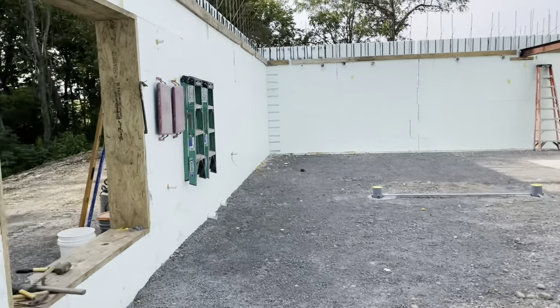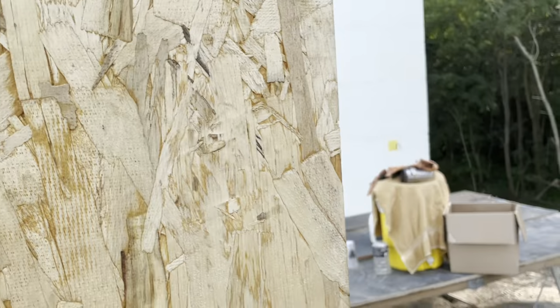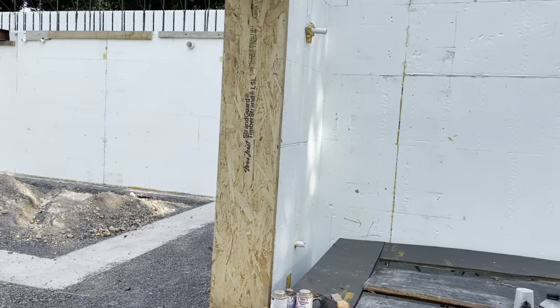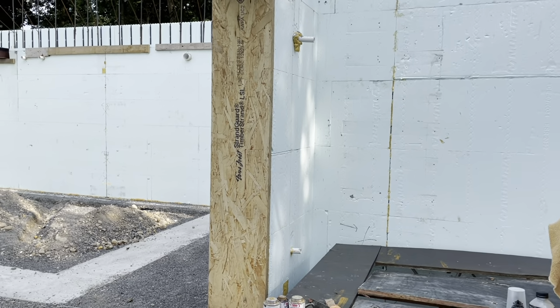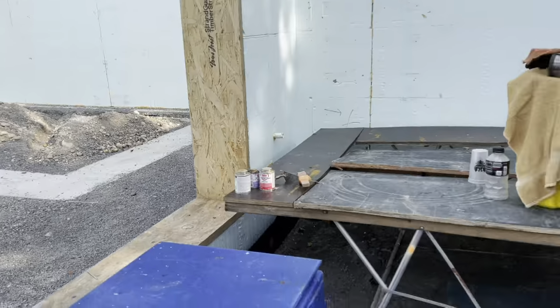I don't know if I've showed you. We got these waterproofed. We painted waterproofing on them because they'll be exposed to the elements for a few months, to protect them. It's just particle board, I guess I call it, but it's very, very, very strong.